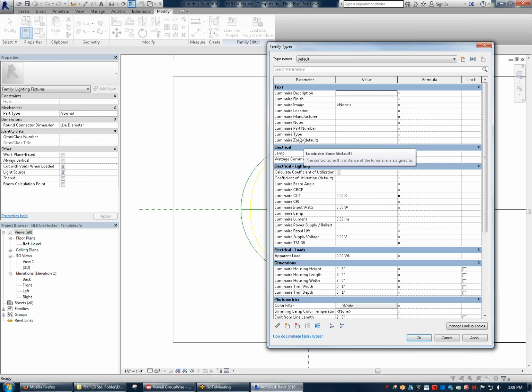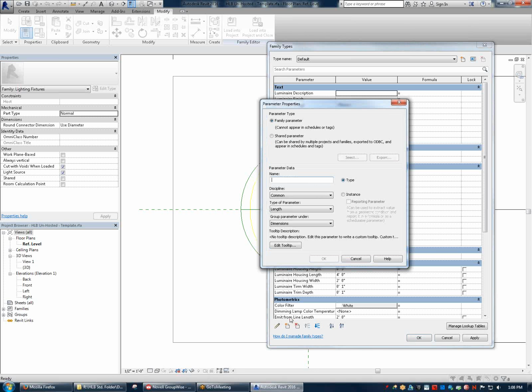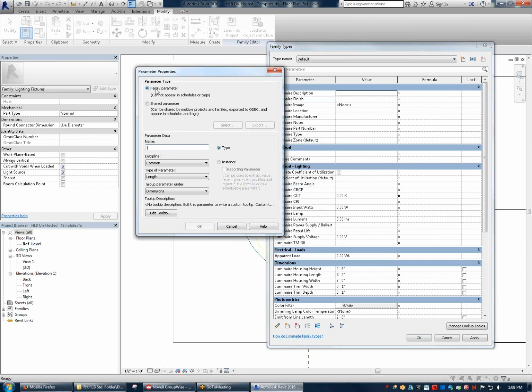The difference between this and just doing a regular family and making your own parameters is that these are shared parameters. And again, in case anyone missed it, I clicked this button, which is to create a new parameter. The difference between family parameters and shared parameters is that family parameters cannot appear in schedules or tags, and shared parameters can.